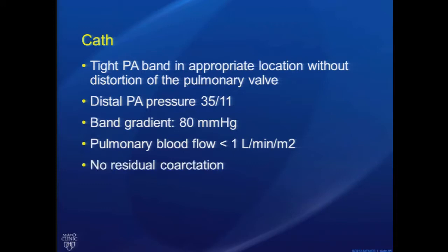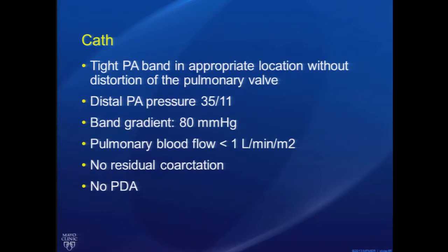Her coarc was well repaired. She had no residual PDA. So this is a lady with a big VSD and a pulmonary band in place. So the problem is, the family was not a good social situation for her when she was 3 months of age, and she was placed in foster care. And like our other patient, things get lost in translation.